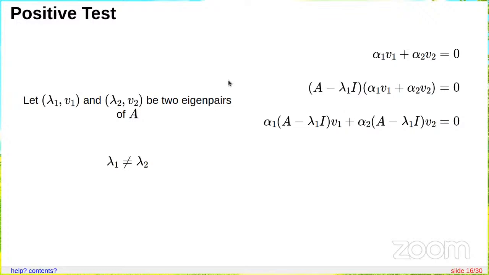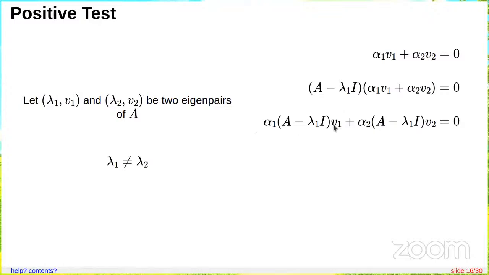A minus A2 will be... What do you think is this first term? This will vanish. The first term will vanish and will leave us with only one term. Right? Why does the first term vanish? Because it falls in the null space of A minus lambda 1 I.